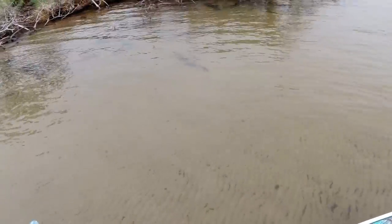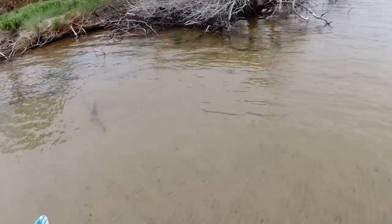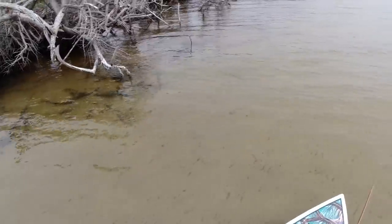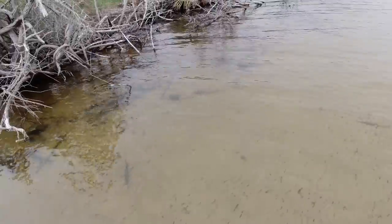Hop on just like that. Simple, easy. And we can just glide through this water. We'll be looking through brush like this on the skinny flat, looking for redfish, trout, snook, maybe a black drum or even a tarpon. A lot of fish we can catch today, so we'll be looking around for that. I got my 8-weight fly rod. Let's get into them and see what we can catch today on our first trip.